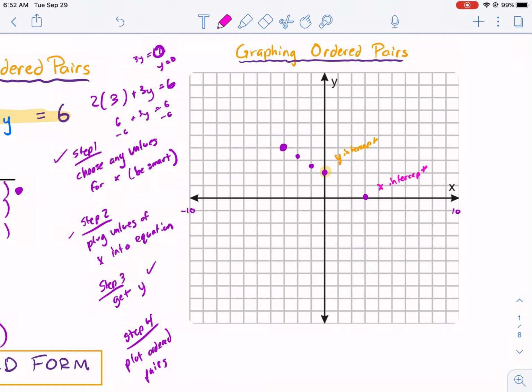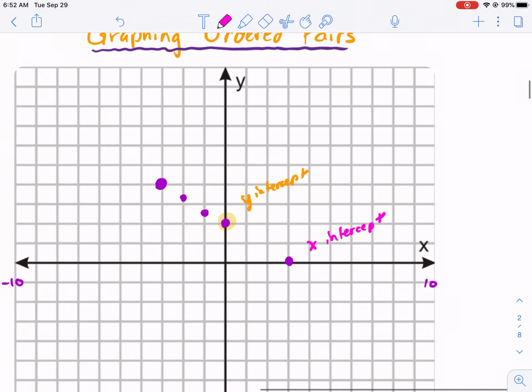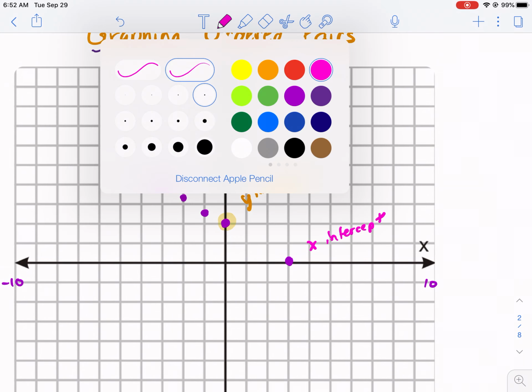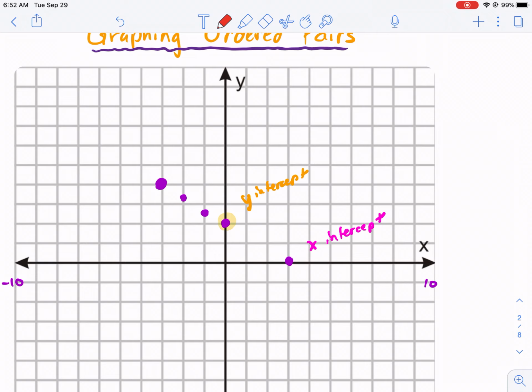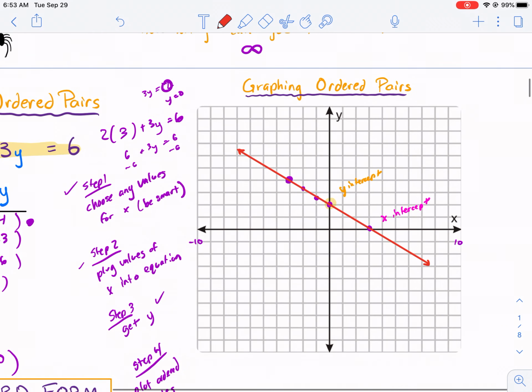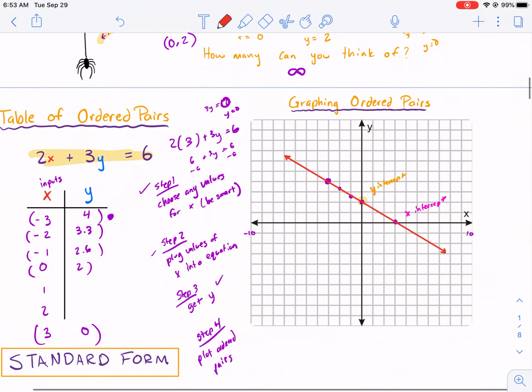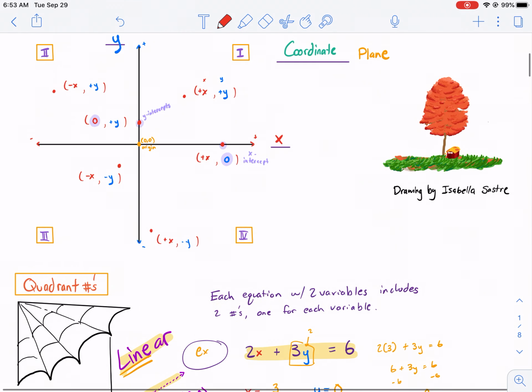Okay, and then once we get, actually we only need 2 dots really, but I wanted to plot a couple just so you get the idea of it. And once we get our lines, we can kind of see where this line goes. And if we connected all these points, this is what it would look like. Make sure you draw your arrows on the other ends of it so that it shows that it continues. And that's what represents all the possible solutions of this equation. All the values you can plug in for x and y that will make this a true statement equal to 6, okay? That's kind of like your real basic intro.